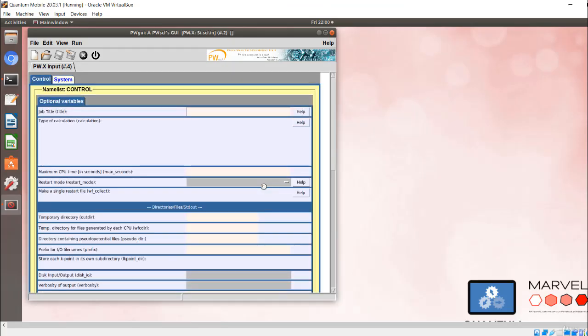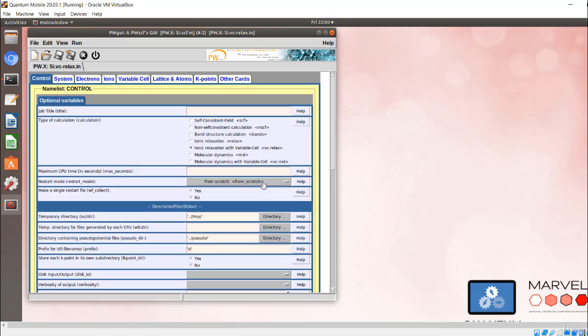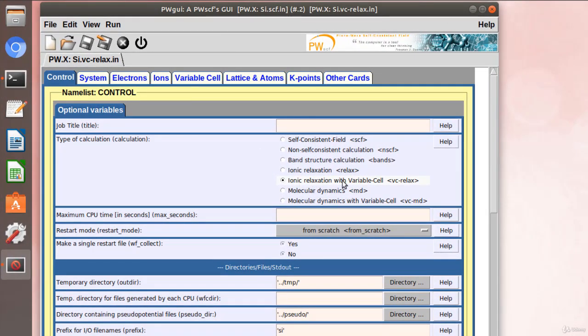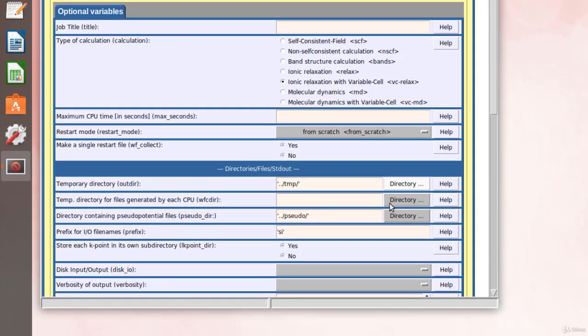We do it by the PWGUI graphical interface. We choose variable cell relax calculation, restart mode from scratch. We choose the directory for input, output, and also pseudo potential.